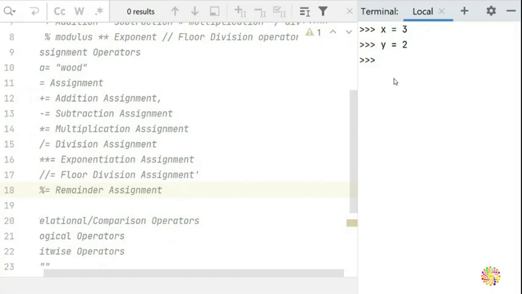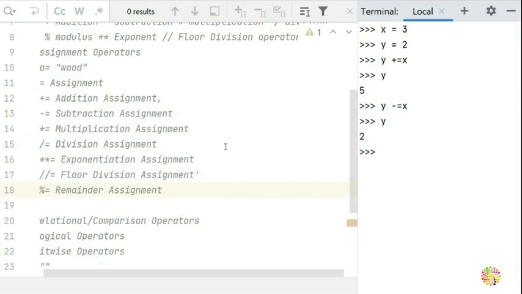Now we are using this one. If you come to y, now we're going to look at addition assignment. So if you put plus equal and x, and if you do y, you're going to get 5, because you are doing addition to x and y. But it's the same here with subtraction, and if you do your y, you get 2, because you are subtracting.